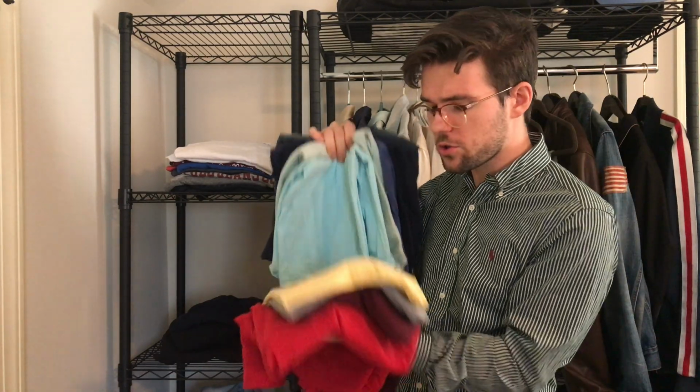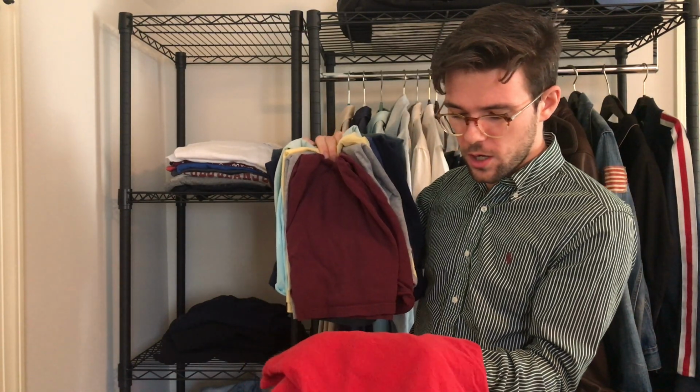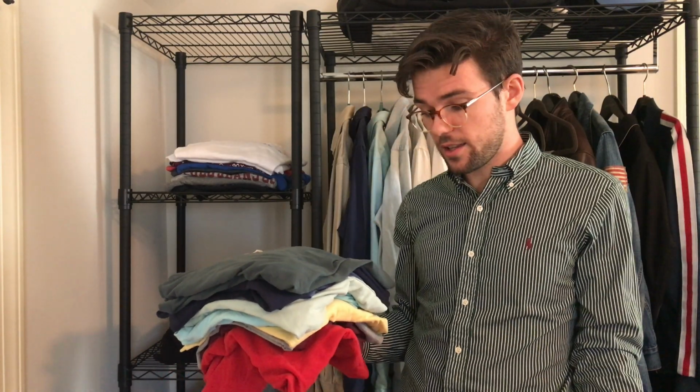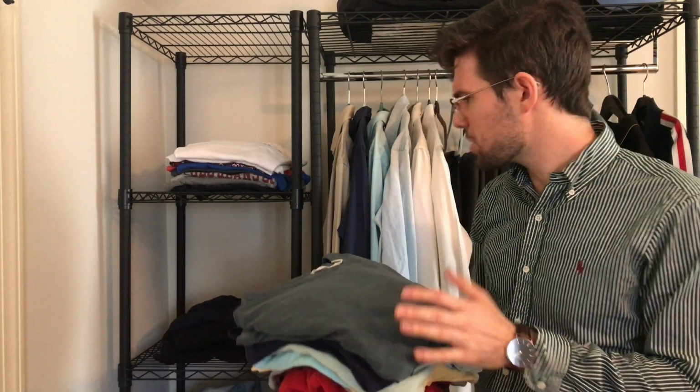Because if you're wearing this yellow shirt, you might look like a big Easter egg. In the red shirt, you might look like, hey, it's the 4th of July or Valentine's Day. And not that that's a bad thing. I'm just saying it's like, hey, look at me, I'm wearing a big red shirt. So all these things are subtle details that might be good to just keep in the back of your mind. So that's step 1.